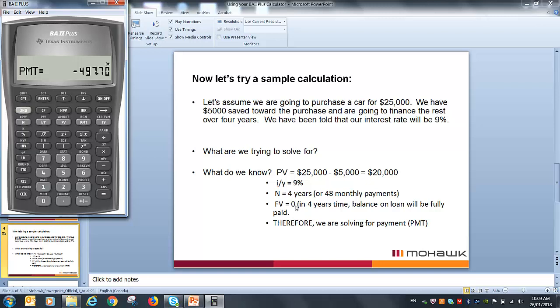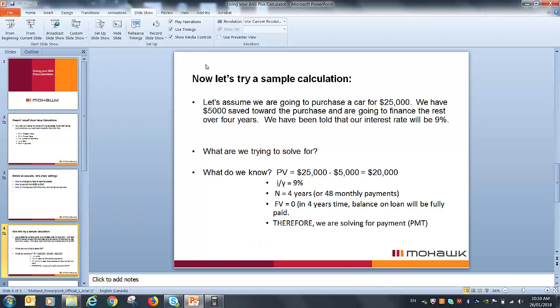When you have a 0 either in the future value or present value position, it's not so imperative to get that negative in properly. But say we wanted to know what the value was going to be in 2 years, so we had a positive value there, then it would be really important to make sure that you're putting your positives and negatives in the right place. And we'll look at that more when we look at other calculations.